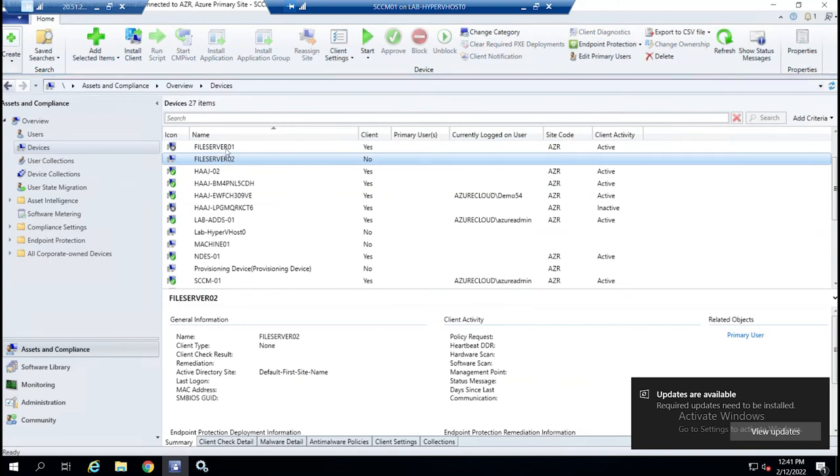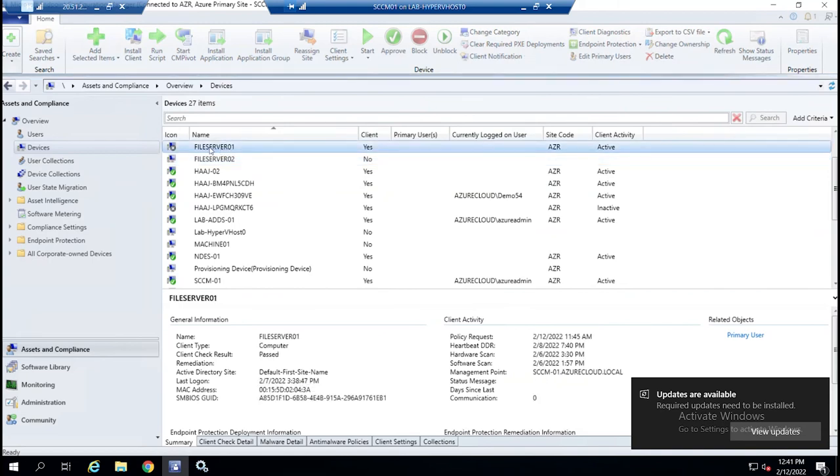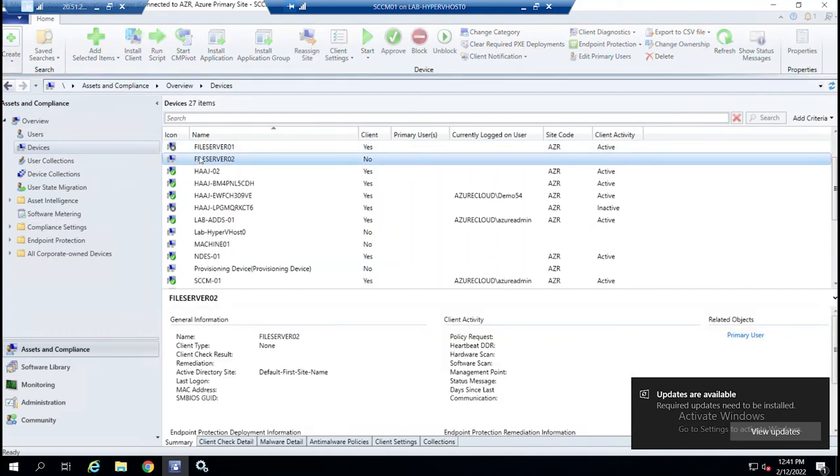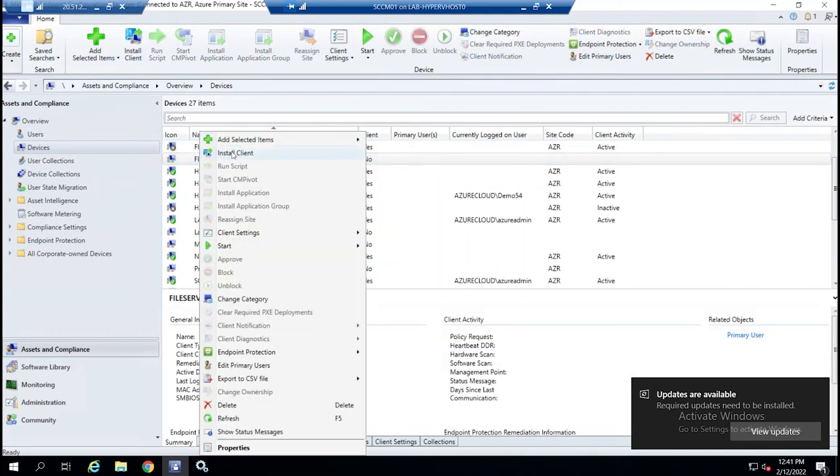Okay, here. We have to take a look as well at why it's showing offline. The first way to install the client is the manual way.